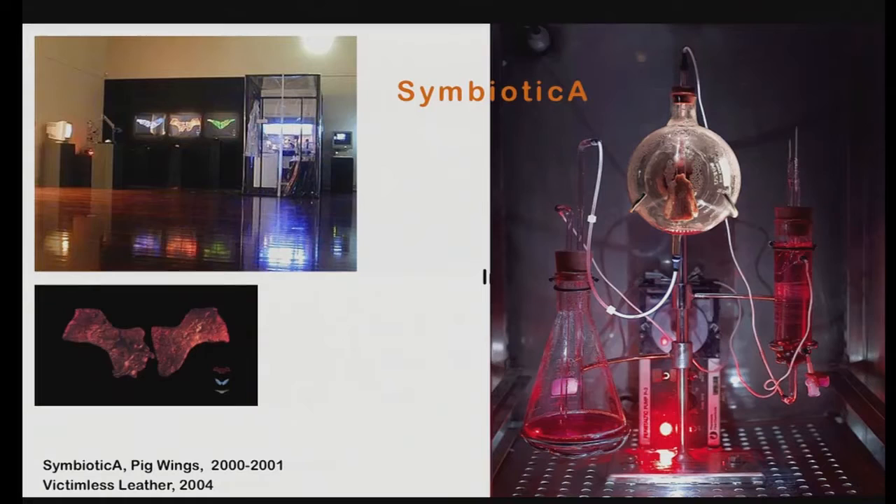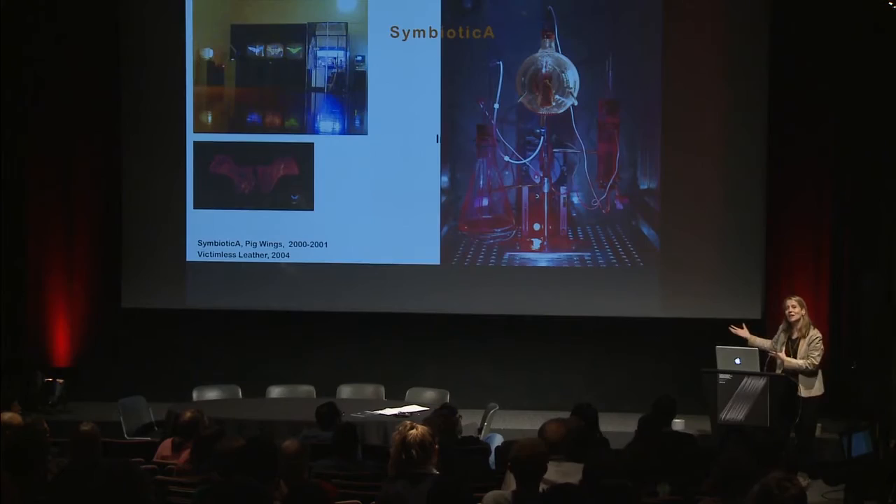Symbiotica did little wings made of pigs — because, when pigs can fly — and also a beautiful piece called Victimless Leather displayed at Design and the Elastic Mind in 2008 at MoMA, which I had to euthanize personally because it was growing too fast. The funny thing is that Suzanne was talking about how Modern Meadow makes in vitro biological materials without damaging any animals. The quandary that this kind of work puts you in is extremely interesting — when I had to terminate that coat because it was growing too fast, I could not sleep for nights.